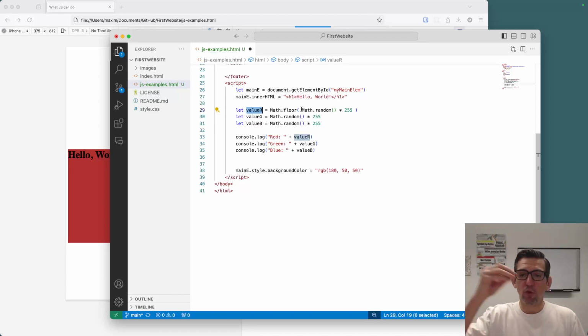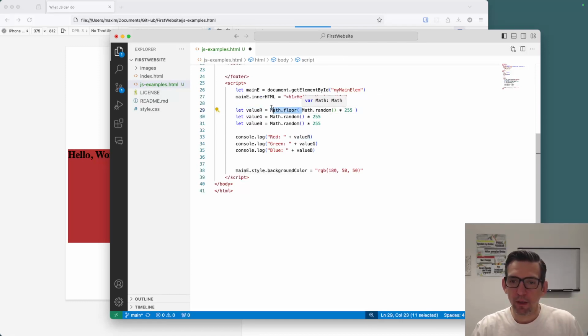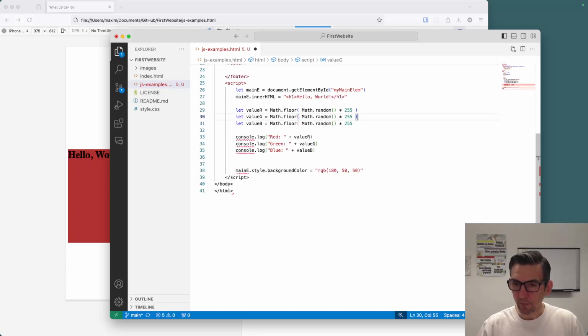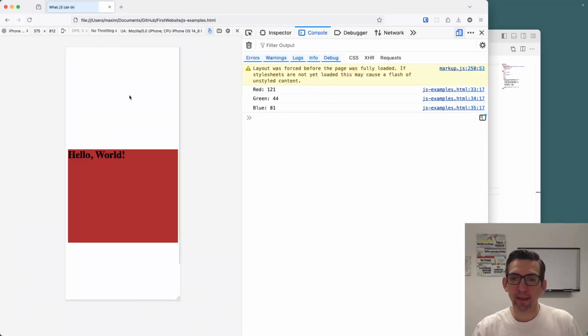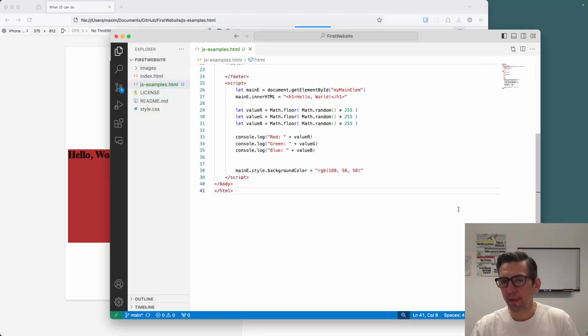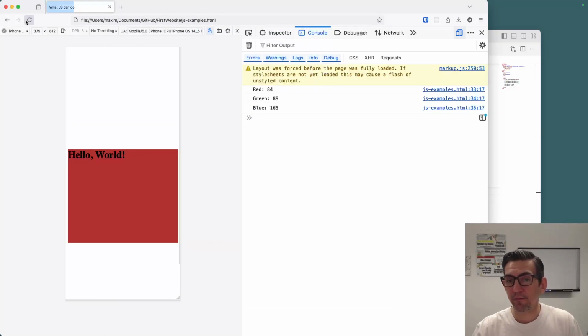I could store those results intermediately in variables, but I don't have to. I can just pass them on right away and not give them any names or labels, because I don't really care about those intermediate results. If we save it this way and run it again, we get a similar range of values, but now they don't have decimal points, which is all good. So we have the values for red, green, and blue, and they're random. Every time you run it, you will see that the values are generated completely randomly.